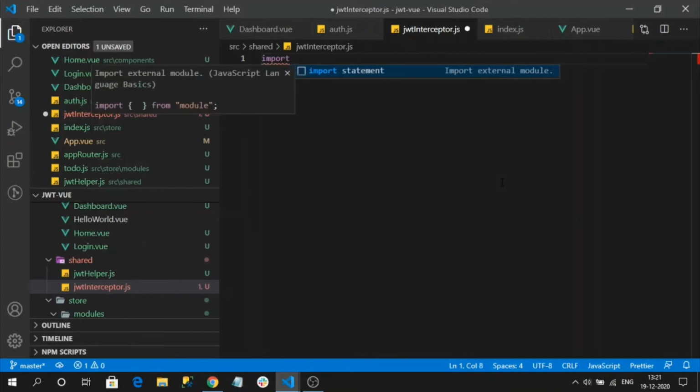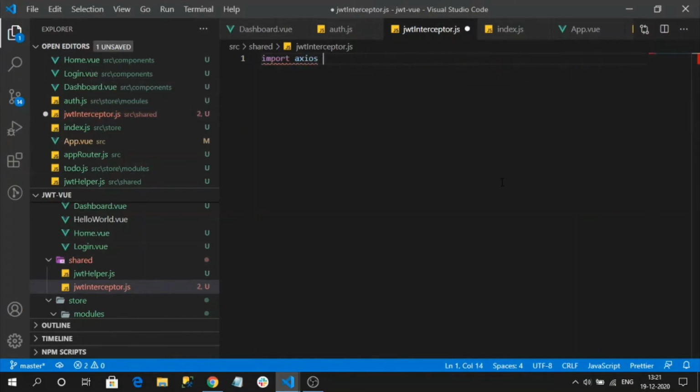That is the main thing: import Axios from Axios. Now let's create our custom Axios instance. The name of the custom Axios instance, I can name it JWT interceptor only.